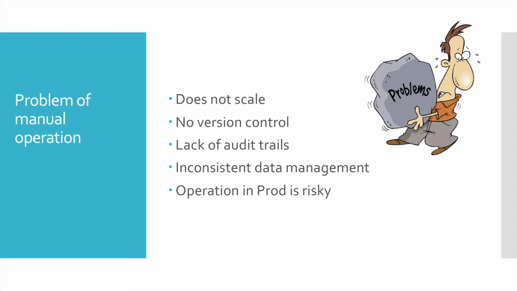When we create a software infrastructure, before we use manual operations, but it has a lot of problems to maintain such an infrastructure. It does not scale, there's no version control, so this infrastructure cannot be reviewed by peers. It lacks audit trails, and it has inconsistent data management between Dev and Prod.